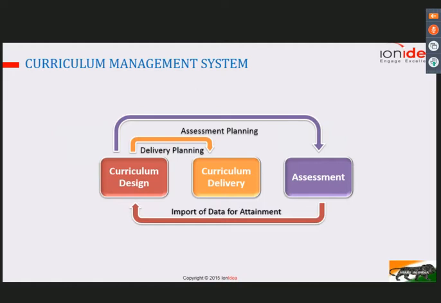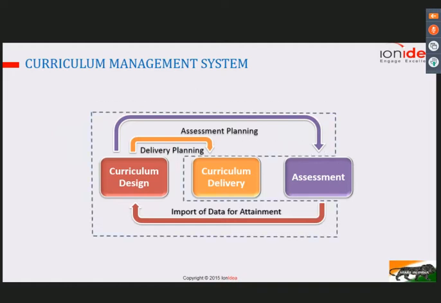To have such integration, you have to have automation tools, such as IonCUDOS. IonCUDOS will help you put a platform in place to integrate all these modules. Our focus in IonCUDOS is more on the curriculum design part. The very first important thing you have to look into when it comes to a curriculum is the designing of your course planning. Based on the design, you have to deliver your curriculum as well as your course.